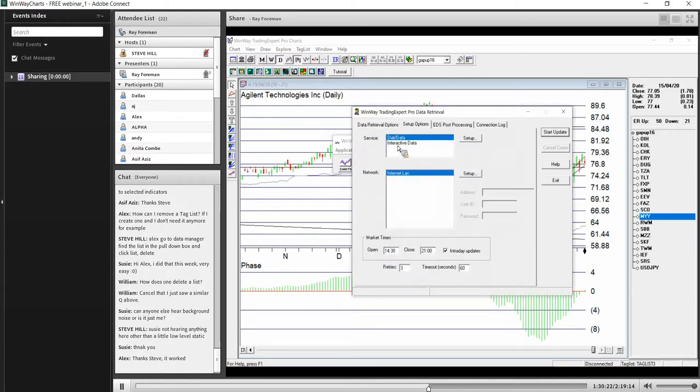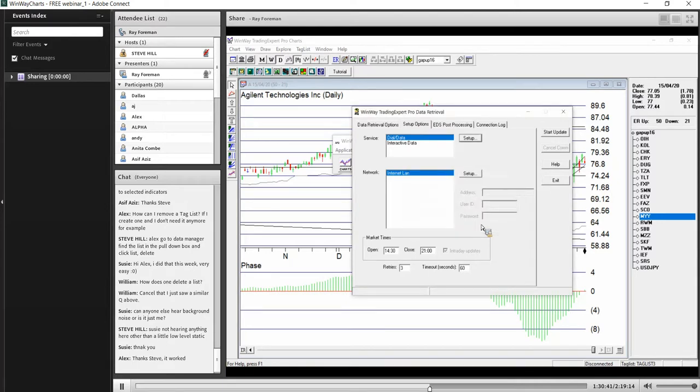Those that are using interactive data at the moment, they'll select interactive data, but most of the new users will be selecting dial data and going to setup and put your user ID and password in there.